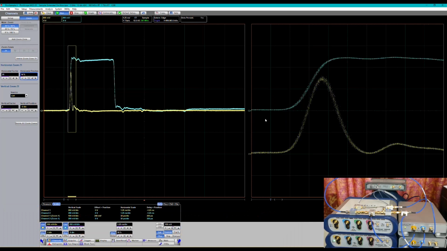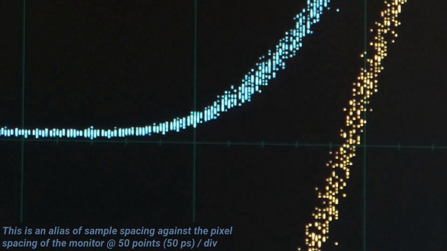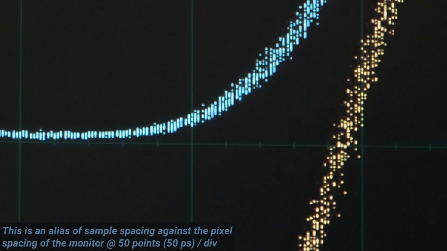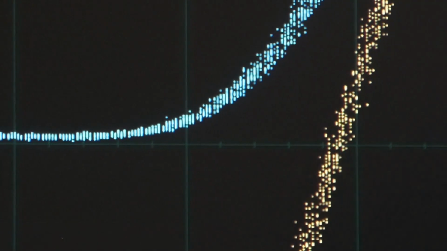I think if some of you have got very high resolution monitors, you may be able to see that there's a few little gaps in that waveform there. That's because we now don't have quite enough points to fill all of the samples on this 4K monitor. There you are, one or two pixels missing in that blue trace on the 4K image here. But hey, that's not bad at all for a 70 picosecond pulse.